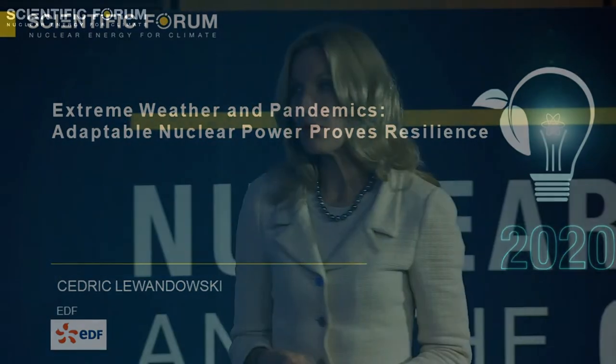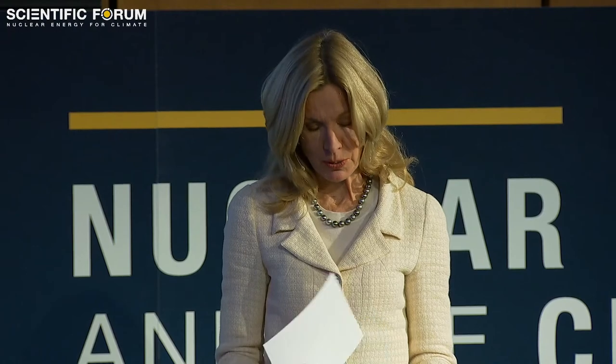Let's stay with the system-stabilizing effects of nuclear power used in conjunction with renewables for our last presentation in session one, focusing on the mechanisms of the nexus between renewables and nuclear power — addressing how smart grids and AI can integrate renewables and nuclear sources to get the most out of both. Our speaker is Mr. Choi Yong Lim, Senior Vice President for Strategic Planning at the Korean Atomic Energy Research Institute.